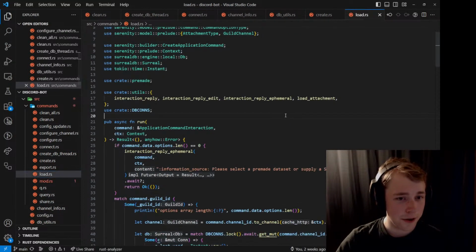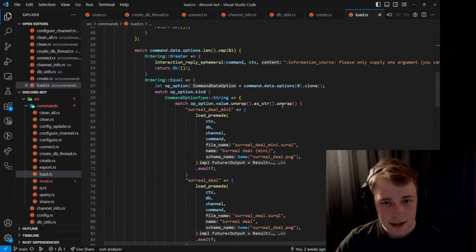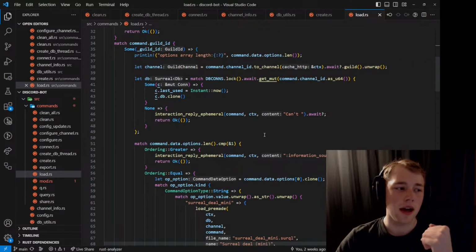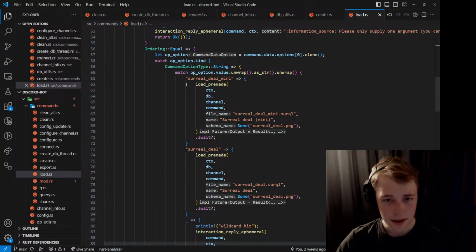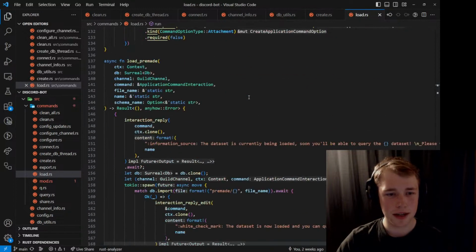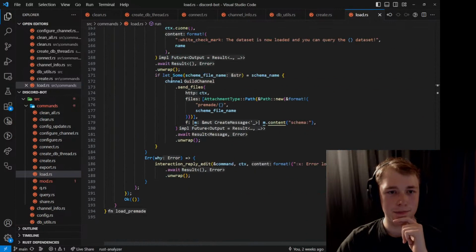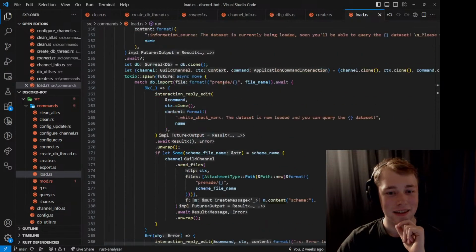And then load is basically the same thing as connect, except that it doesn't create a database. It uses the existing database and just allows you to load pre-made data sets or a file in. And you can see here I've got this nice load pre-made function, which basically means I don't have to copy all of that stuff over.